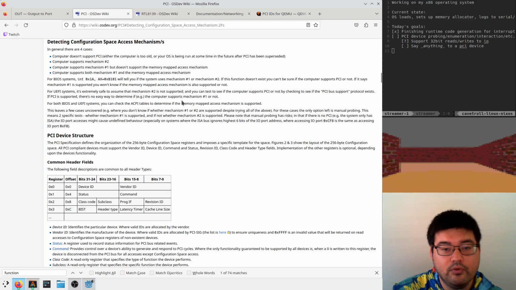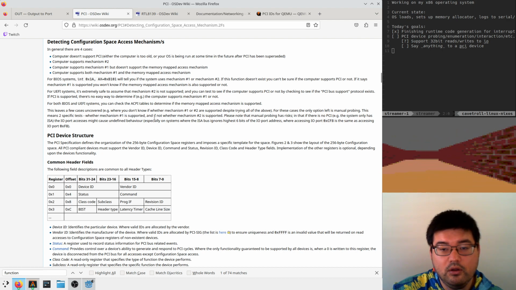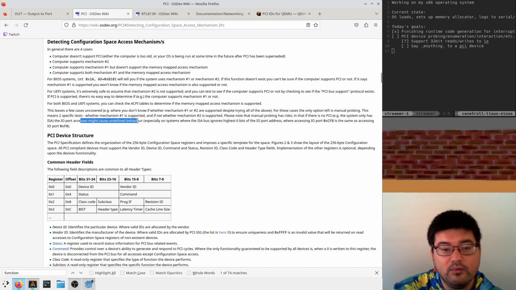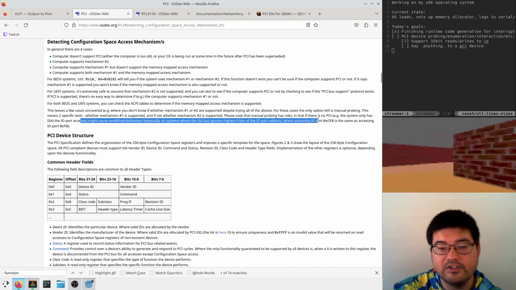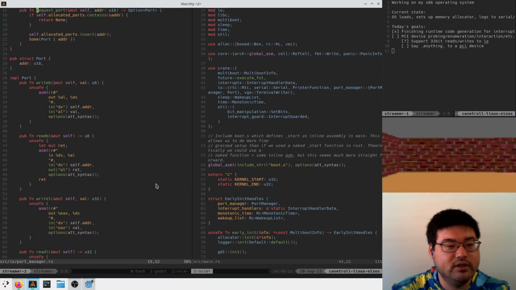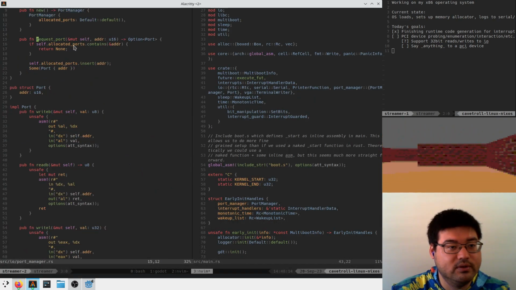So they talk about you can do some manual probing. IO port access might have undefined behavior. Or accessing IO port 0xCF8 is the same as accessing IO port 0xF8. Okay, so let's see if we've done something here.